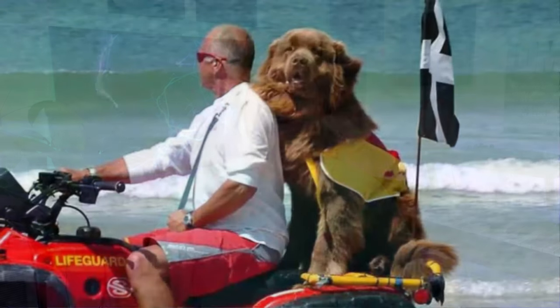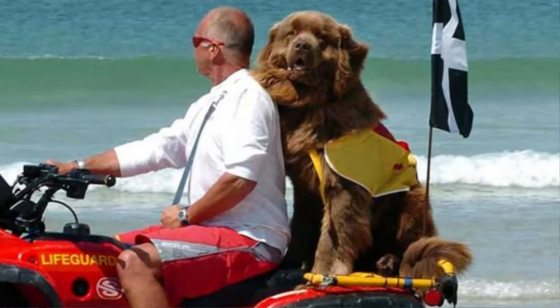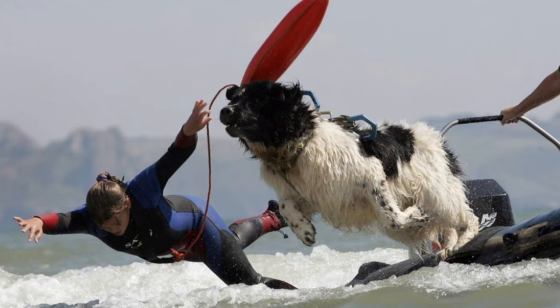They are the doggy lifeguard of the world. They are so great at their tasks and swimming that they were actually required to have two Newfoundlands as equipment at each lifeguard station along the coast of England because they were so good at rescuing humans. I just think that's the most amazing thing I've ever heard.